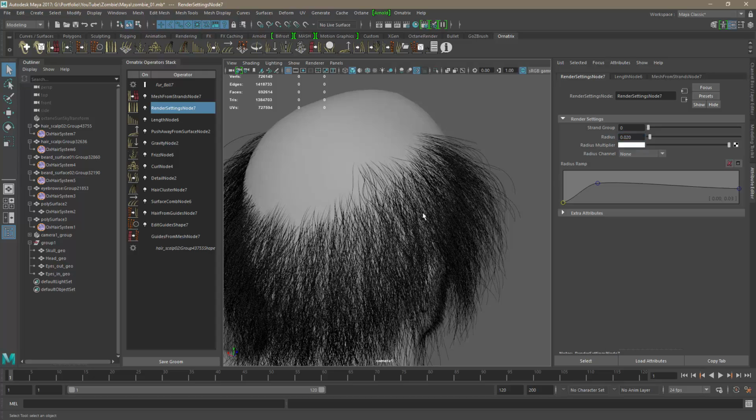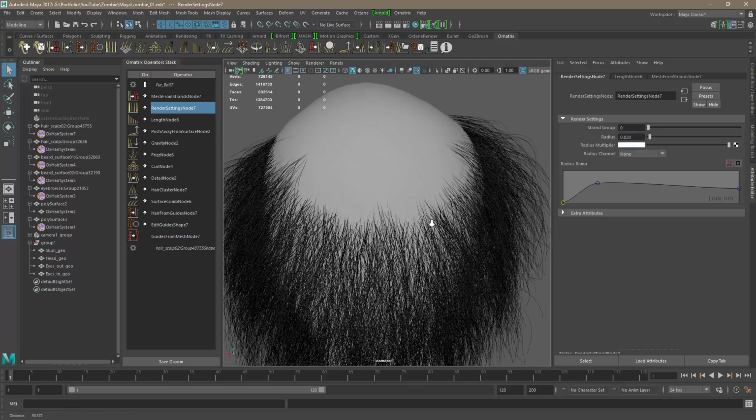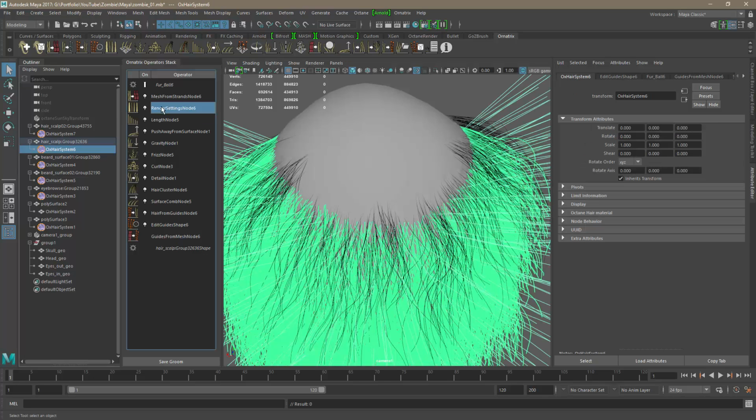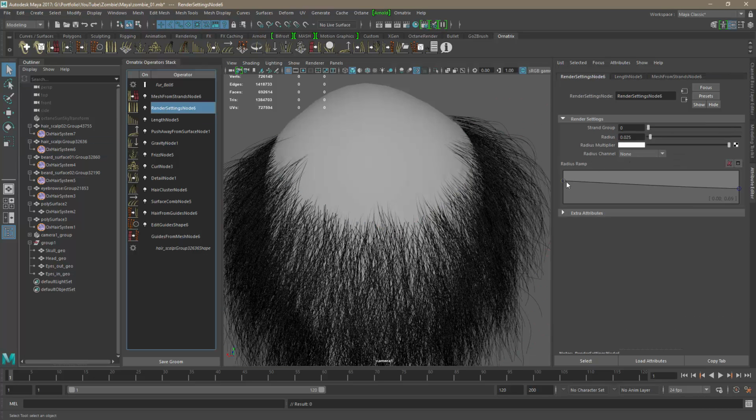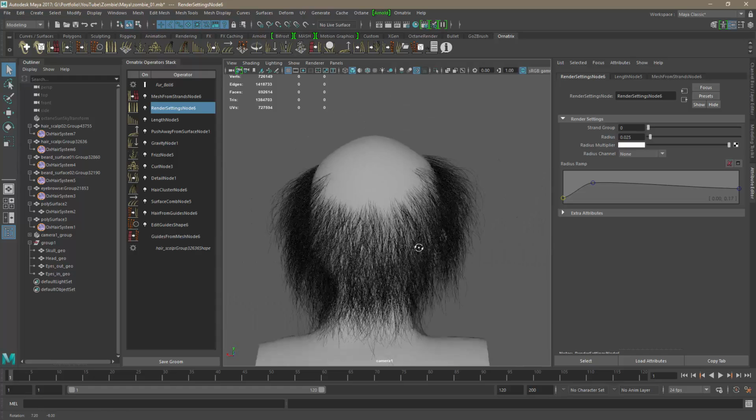I can drop like this, and maybe I can do the same here. Let's see, it might look better if I add something like this. Yeah, it's gonna look a little bit better.